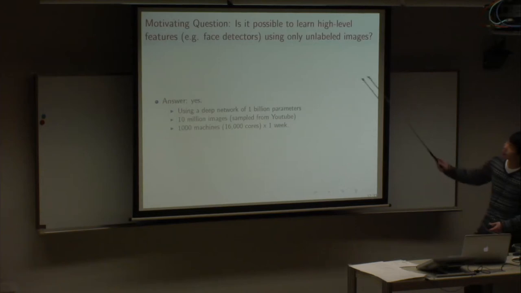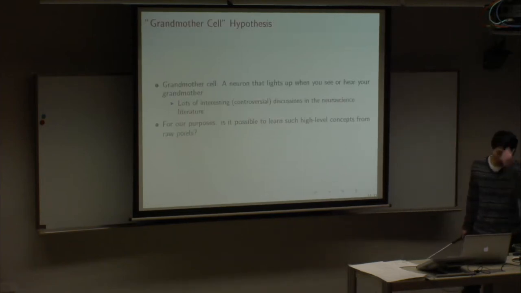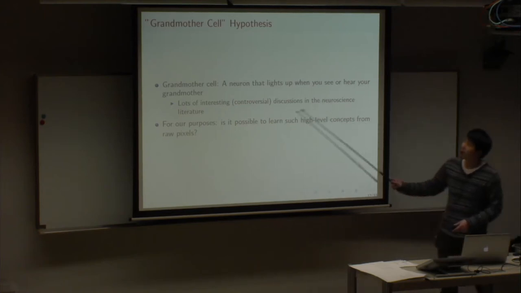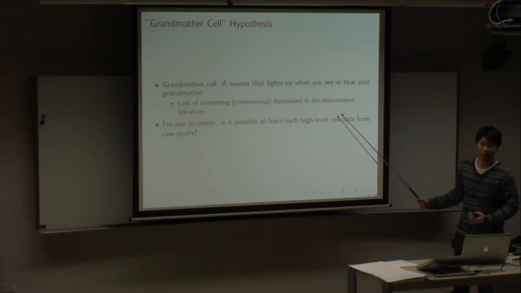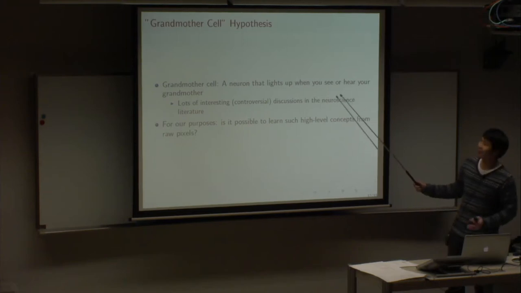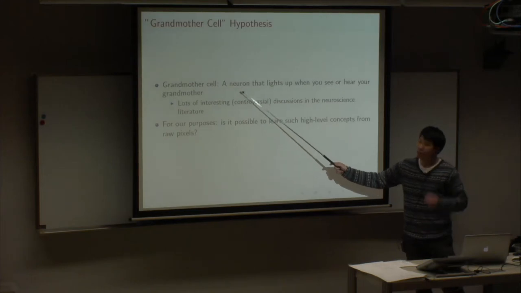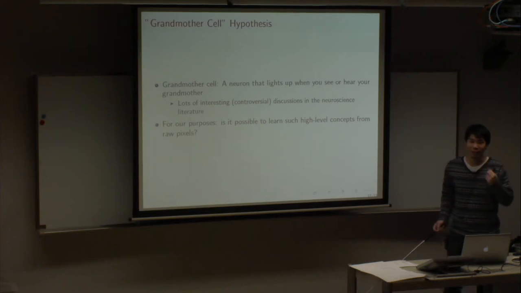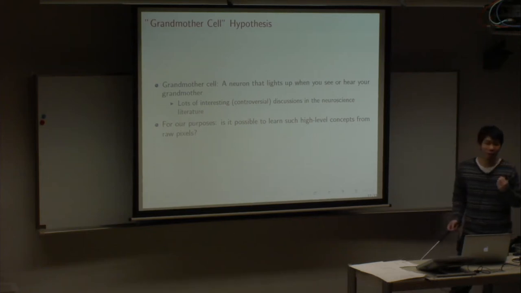Before, basically, this idea of high-level features, you can think, so I don't talk about neuroscience in this class much because although deep learning takes some inspiration from neuroscience, there's actually some disconnect. But in the field of computer vision, they actually have a lot of cross-collaboration. So there's this hypothesis. It's actually kind of controversial, and most people don't believe it. But it's an interesting hypothesis, saying that we might have a grandmother cell that says it's a cell that lights up when you see your grandmother.